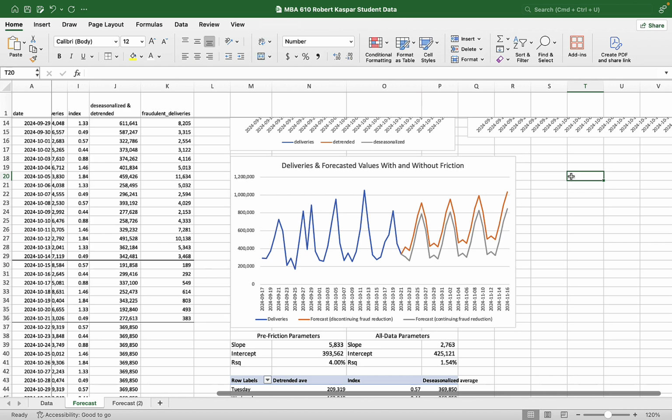So based on this model, we would think maybe we'll hit 1 million on November 16th if it's a good Saturday. Like that was a good Saturday, we hit 1 million. But if we want to increase the probability that that's going to happen, we should probably not continue with this fraud prevention, right?